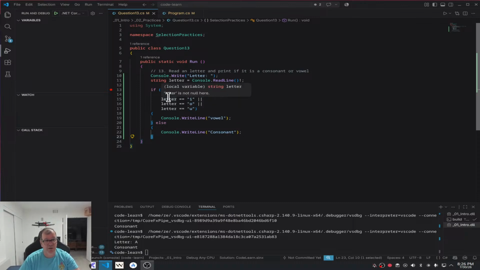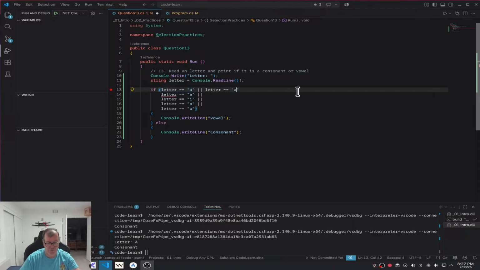We can add here letter equals to A or equals to A, oops, or equals to A or E. So this will be one way to solve it.